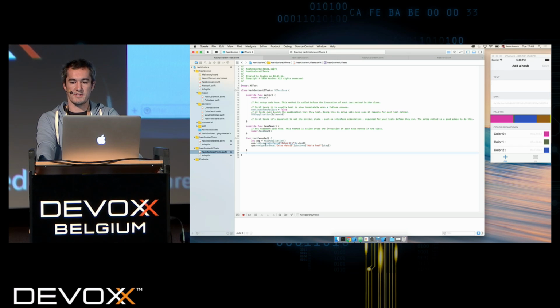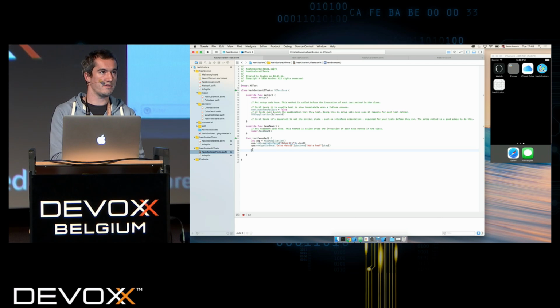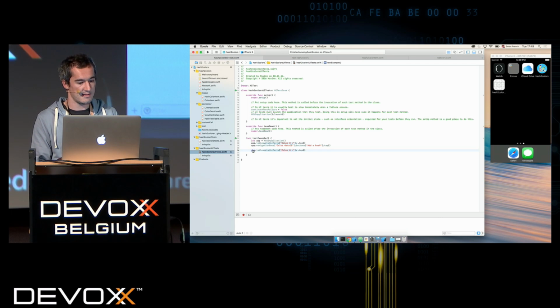it clicks on color 0 and goes back to the main view. So this is cool. I would like to click on color 4, for example. Of course, it's not compulsory to click on the record button. I can edit the test as text, of course. I can click on color 4 and do exactly the same thing.